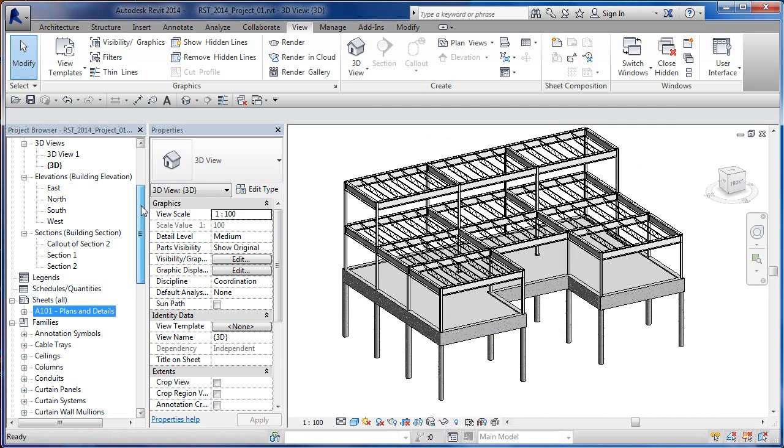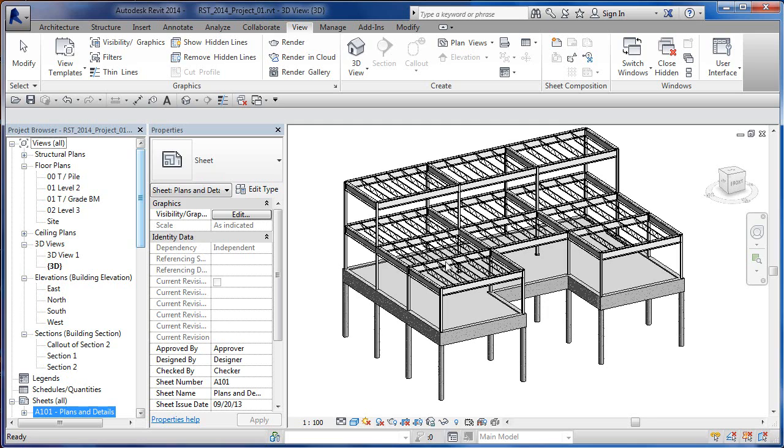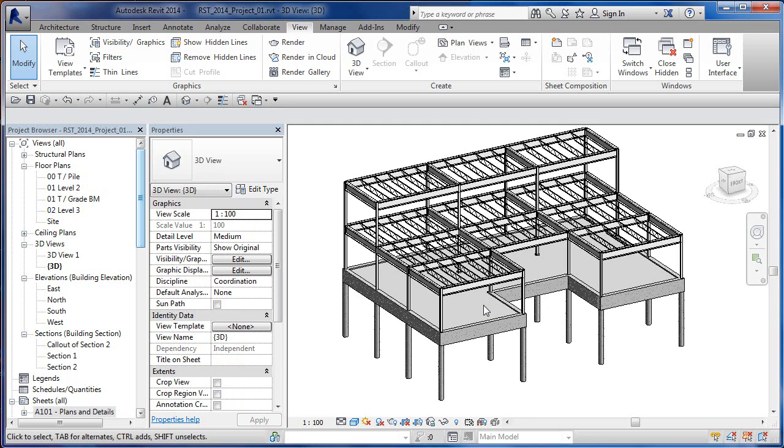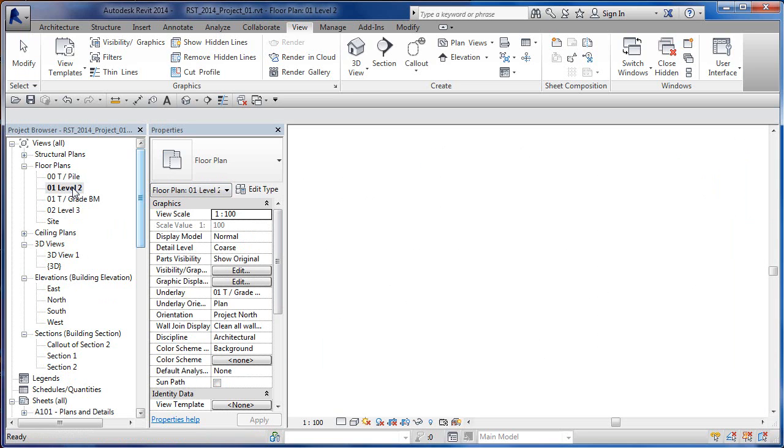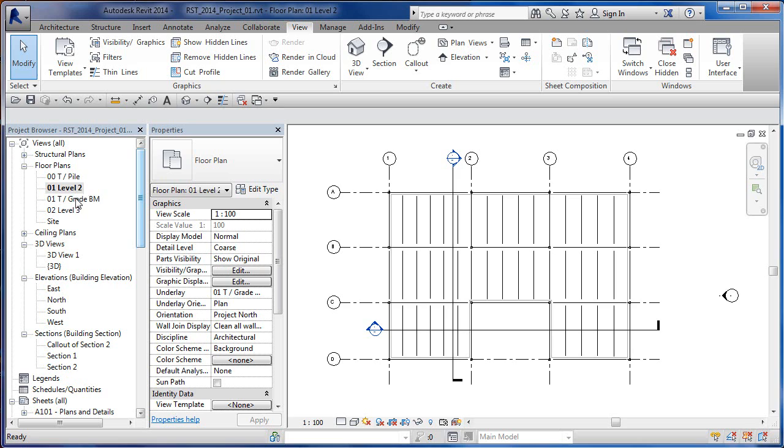So if you go over here to your browser, this is what we will build. In the next lesson we'll start from scratch and actually build this. So I'm starting off by showing you what we're about to build in the next 4 lessons. We're going to create some levels, and we're going to have some elevations, some sections and callouts. And then if you double click on these views, you're going to see some floor plans.